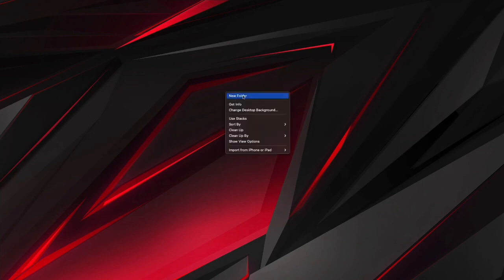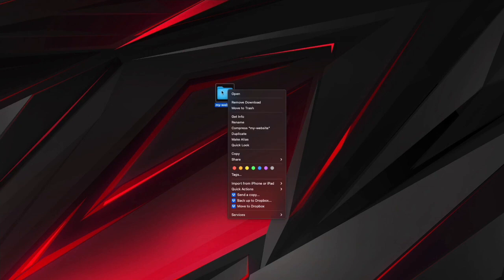So I'm just going to create a folder. Go ahead and create a folder wherever you want. I'm going to create it on my desktop, and I'll call it my-website. And I'm going to delete this after, so it doesn't matter. Now you want to open the folder with your text editor, and there's multiple ways to do that. You can open the text editor and open the folder from there, or on Windows, you can usually right click, and if you're using VS Code, you'll see an option to open with code. So you can go ahead and do that.